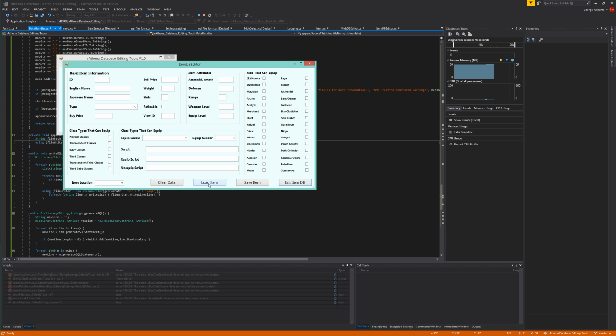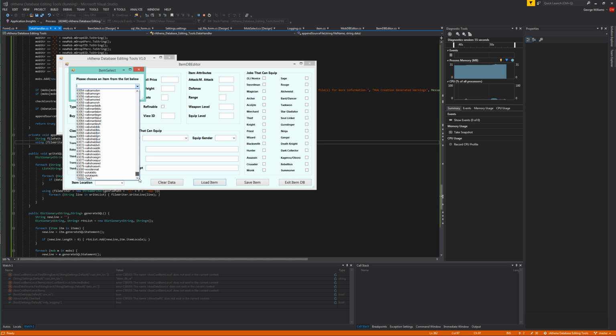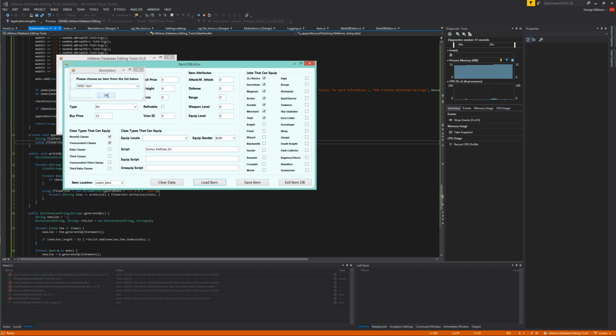So load item. I'll change all the values though so that it'll register everything as an updated field. Cool, there it is. Nice, everything is loaded up perfectly. So ID will be the same. Well, we'll change it to 7001. 212.